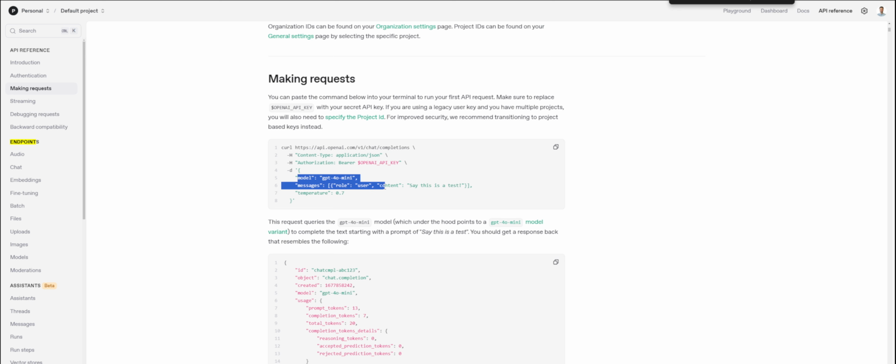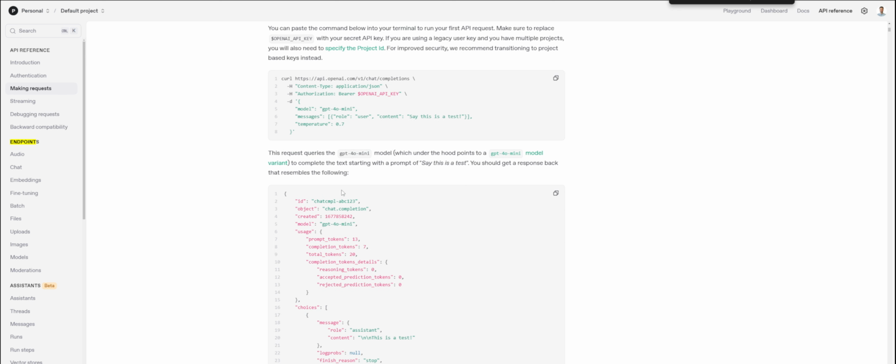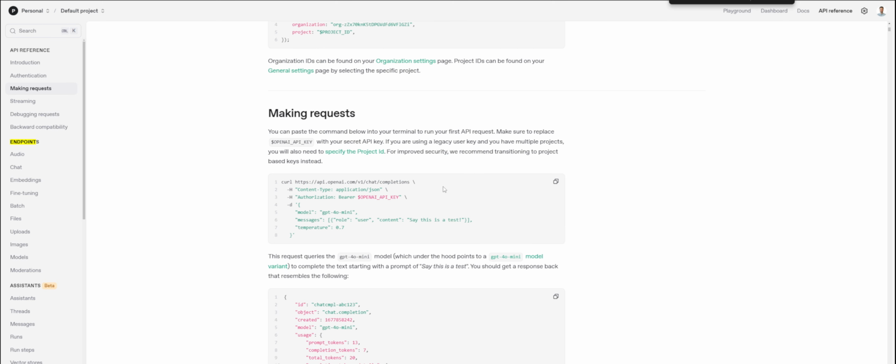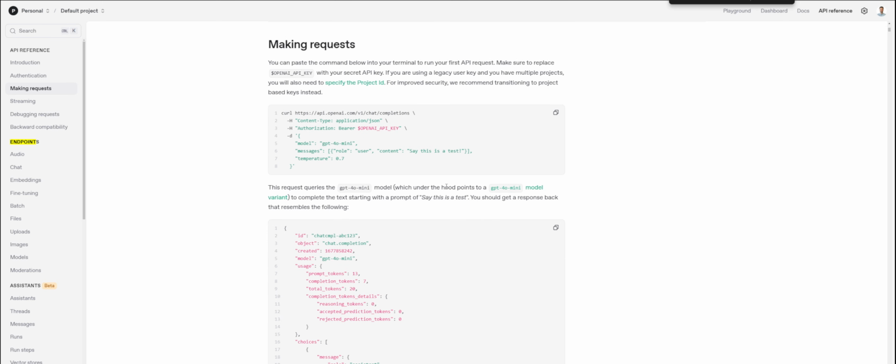So these are the two that are gonna be mandatory, and you can paste in a lot of different other parameters if you want to be more specific in what you want to send. But I just want to specify which model I want to use, and I want to get the content from ChatGPT.